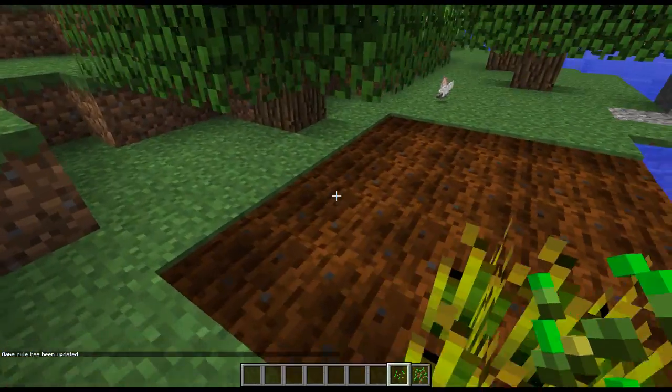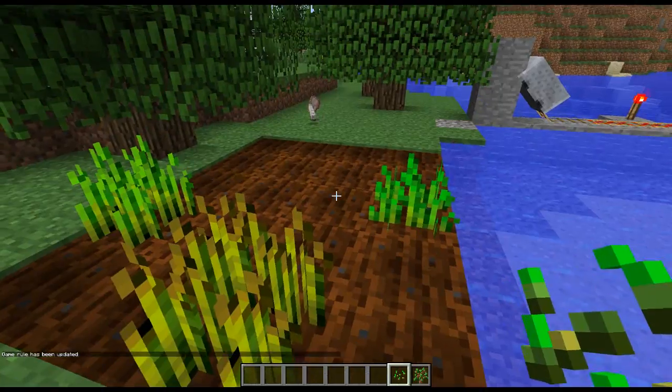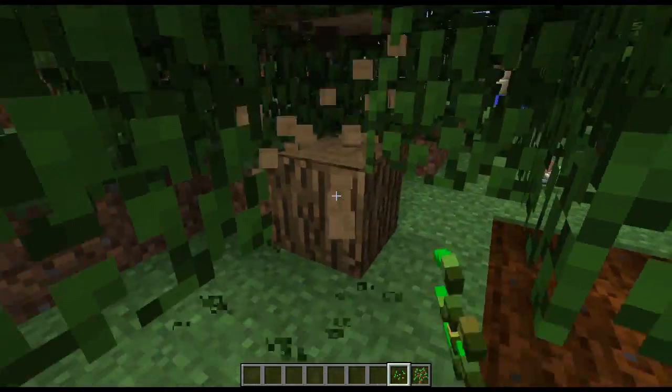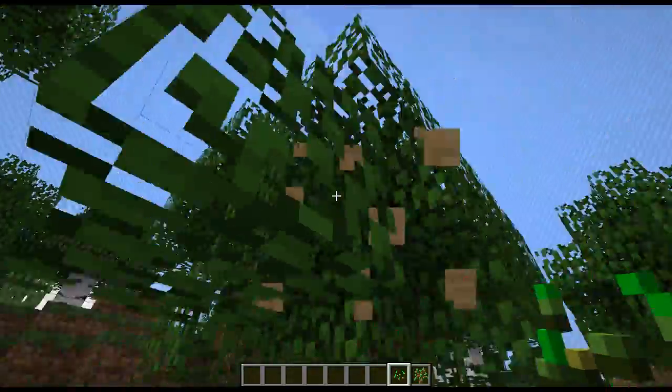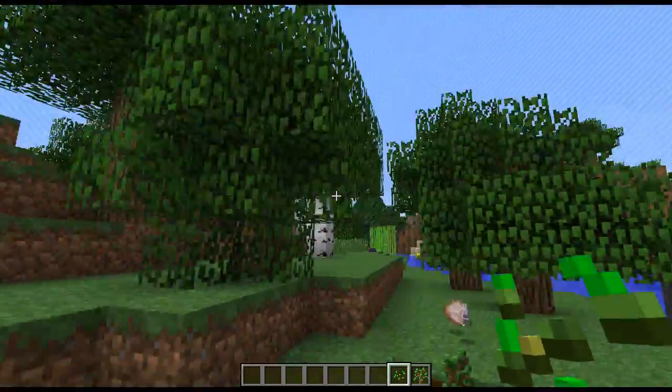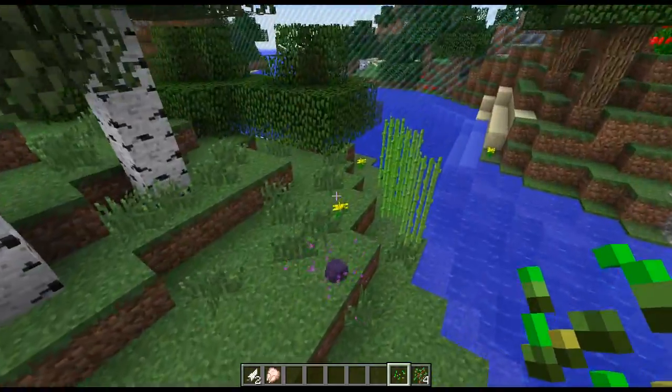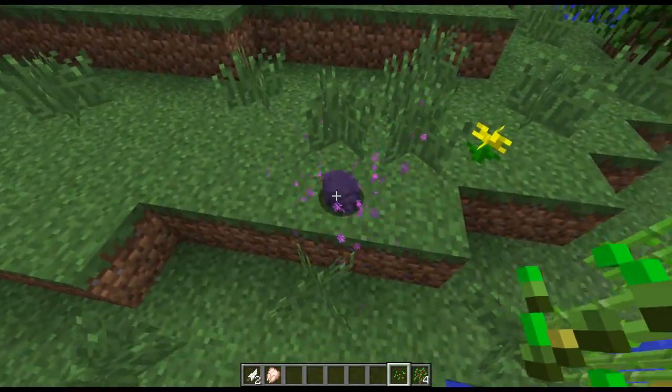So now you can see it's growing much quicker. Let's plant a few seeds down and watch the wheat grow. That's pretty cool. Okay, so now let's chop down a tree and watch the leaves all disappear and drop saplings. Pretty cool. Hold on, let's move far enough away so that the leaves won't be able to, oh, hi there.